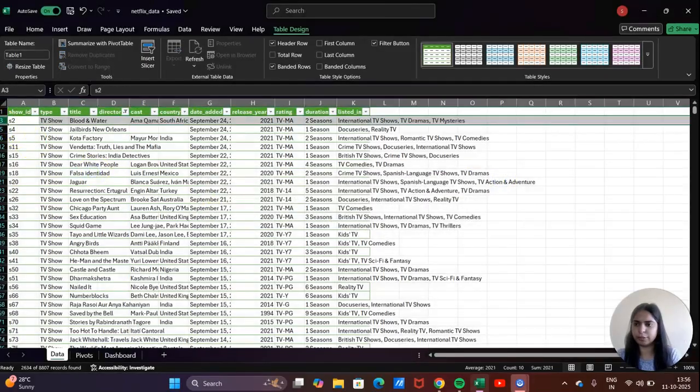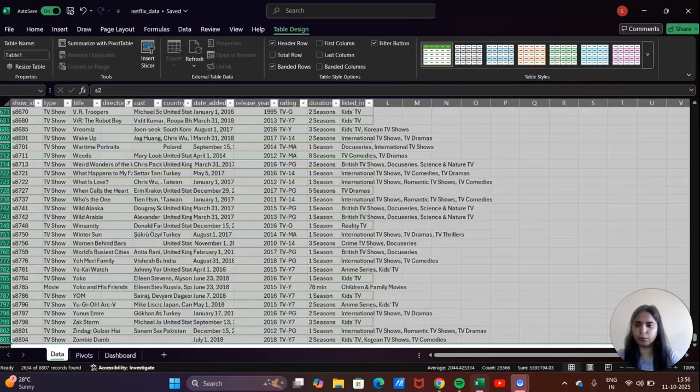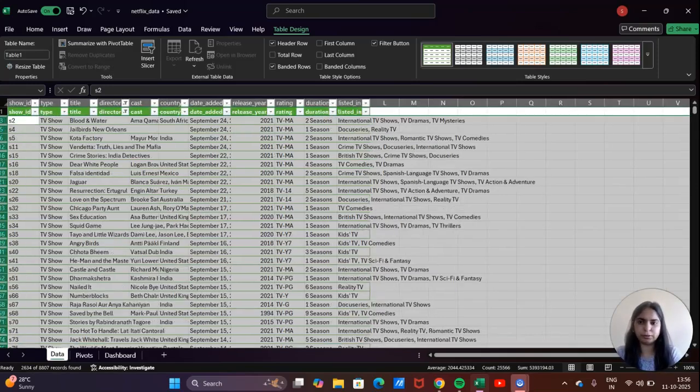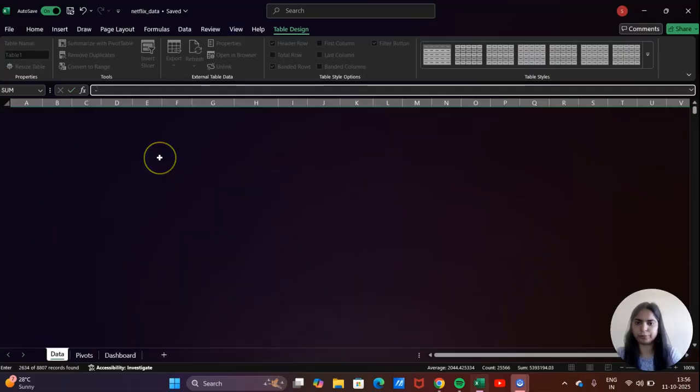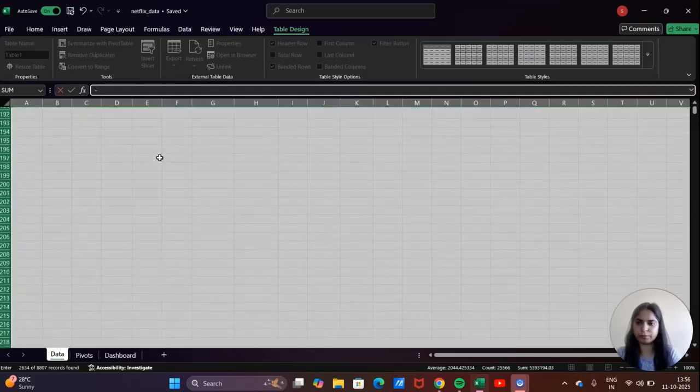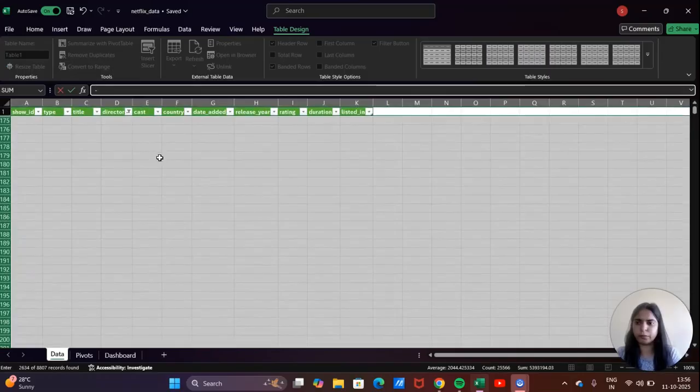So we will select from this and then we will press Control Shift and the down arrow key and then Control minus. So yeah. Now we don't have any blanks in the director column.